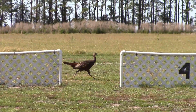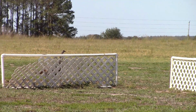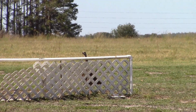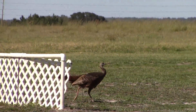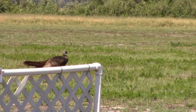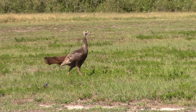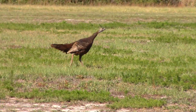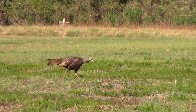Can't smell us, see us, or hear us, but he's trying to avoid us. He thinks he's hiding in that fence. They can't see me. Trying to hit him, bro? I'm just falling. He probably lives around here. He's used to all this buzz. Probably does. Or she, that's a key to take off.